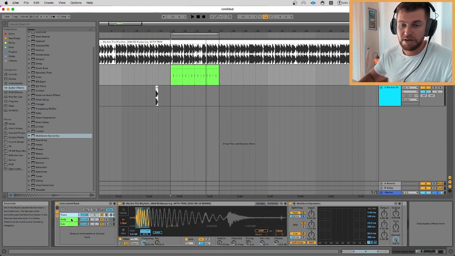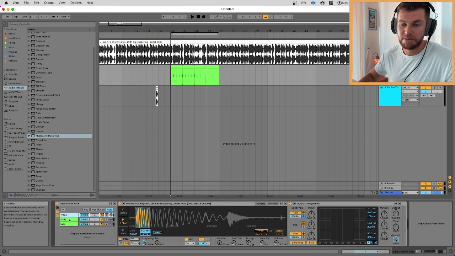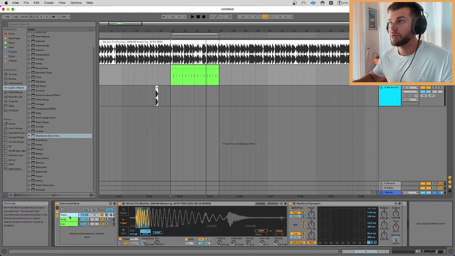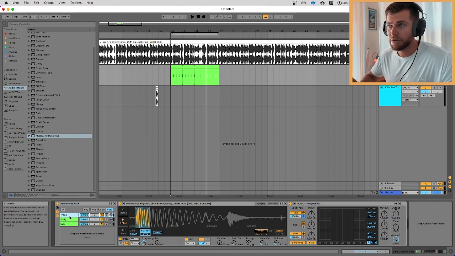Now the next thing we can do is we can maybe adjust the volume of certain elements. Now remember, we're taking this kick from a track that's already been mastered, so it's not going to be a recreation of the exact kick sample used in the track, because obviously it's been mastered and processed, so the top end has probably been lifted and there's probably a load of EQ done on the low end, or at least some sort of low end compression.